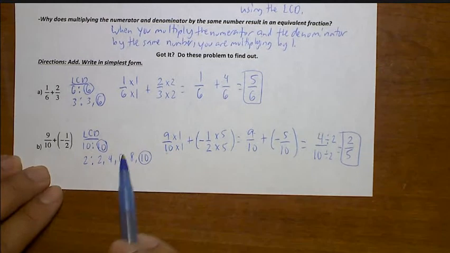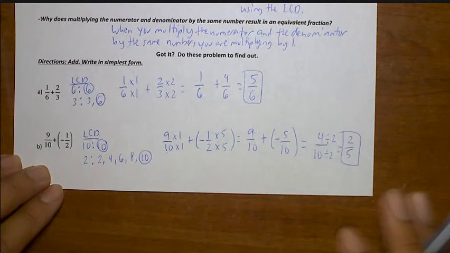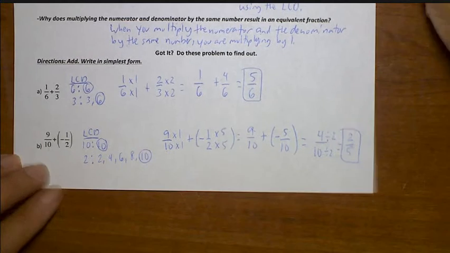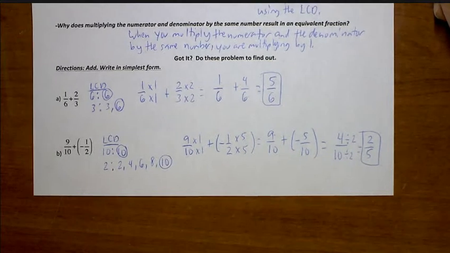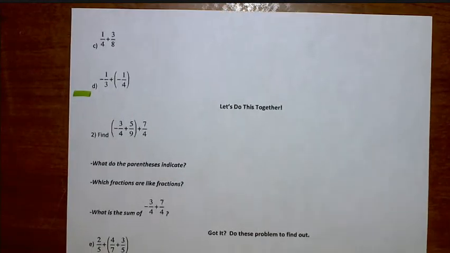All right, so we have 2 problems here. We have C and we have D. So let's start with C first. We notice that we have different denominators, which means I have to find my LCD. My LCD of 4: 4 times 1 is 4, 4 times 2 is 8. For 8, a common multiple is 8 times 1 is 8. All right, there we go. There's our LCD. It's 8.